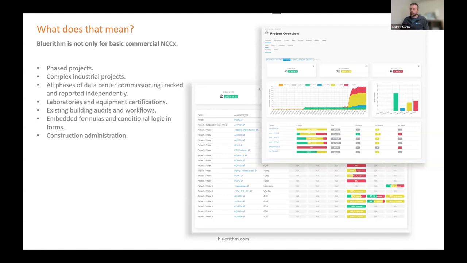So if you're a firm that does commissioning and test and balance, there's a lot of value in being able to do that. Where, for a pump, for example, you've got all of your test and balance forms, and attached to that exact same pump, you have your commissioning forms. So that can be really valuable in certain situations. And again, that just gets to the heart of the point here that it's a very flexible platform, really designed to mold around these different needs.